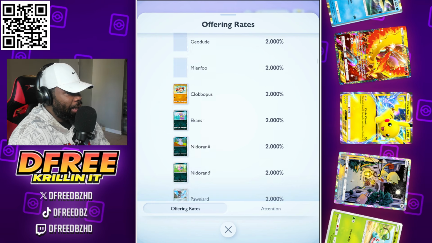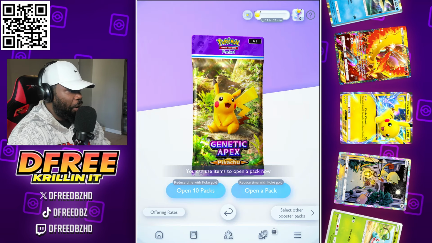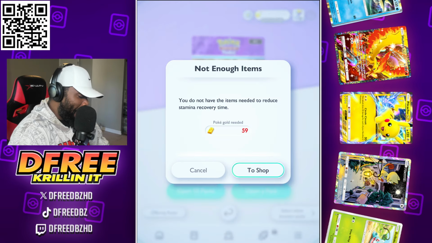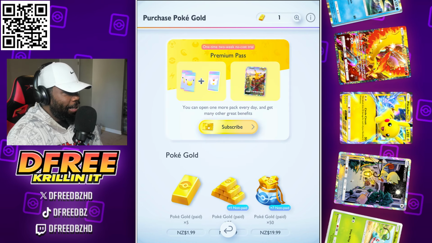That's brutal. I think the pack chance thing at the top that we were reading, the 0.05, is because it pulls up like 10 packs when you try to open one, right? That's probably where that is. So you can reduce time with Pokegold to buy 10 packs. Let's go to the shop and see what they're talking about over here. I just wanted to know.